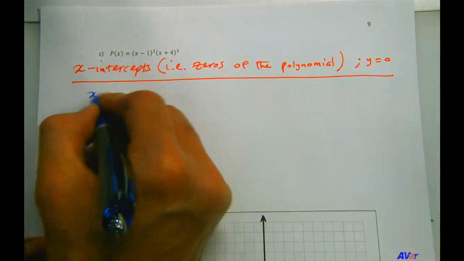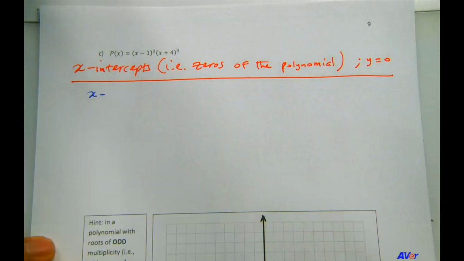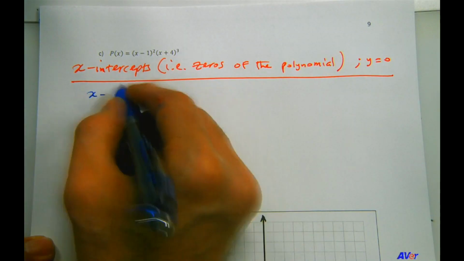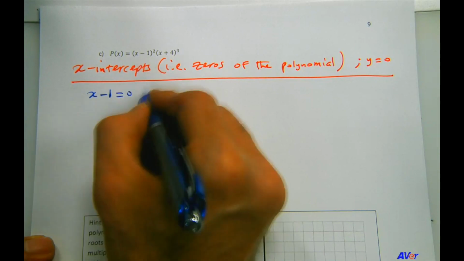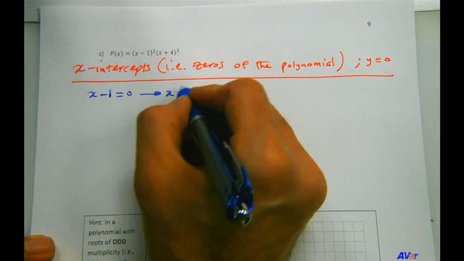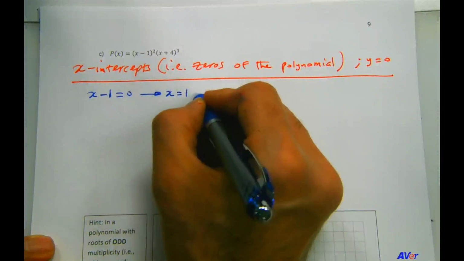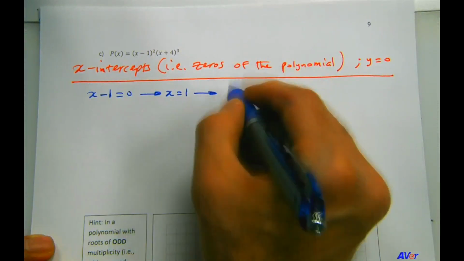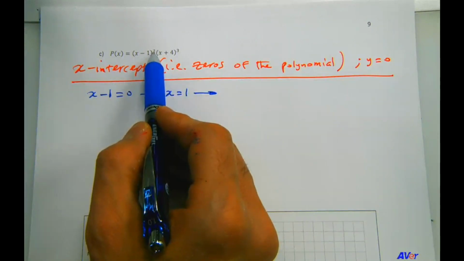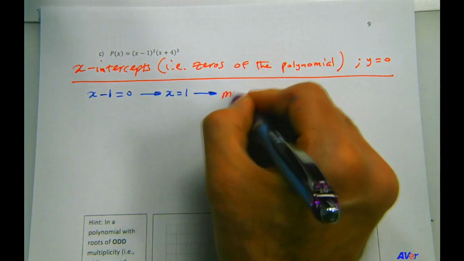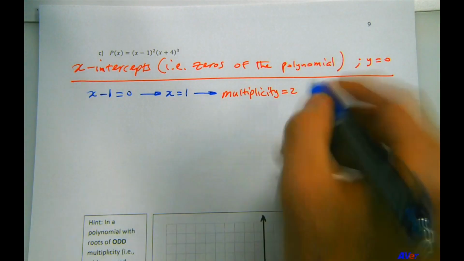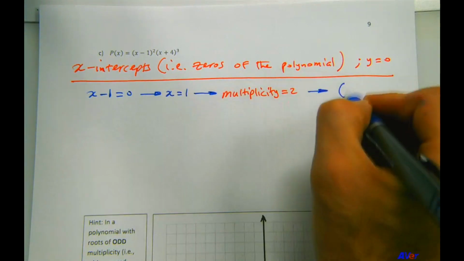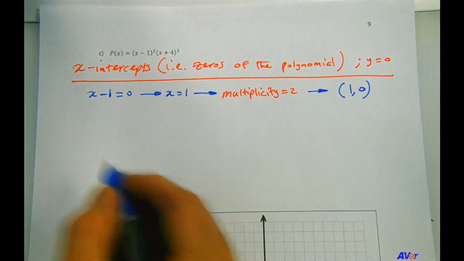So we have the factors given to us. That significantly simplifies the calculation. So x minus 1 equals 0. If that factor is equal to 0, then the whole thing is equal to 0, right? 0 multiplied by anything is 0. So that's the 0 of the polynomial, and it has multiplicity. Look at the power. Multiplicity 2, right? So here we have the x-intercept as 1 at 1 comma 0.